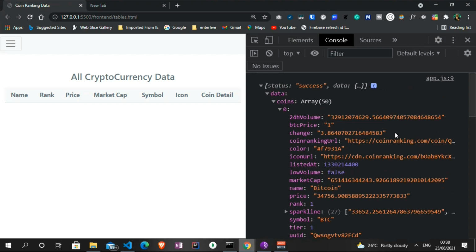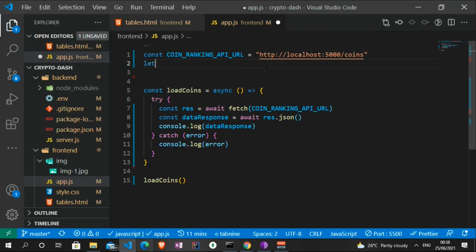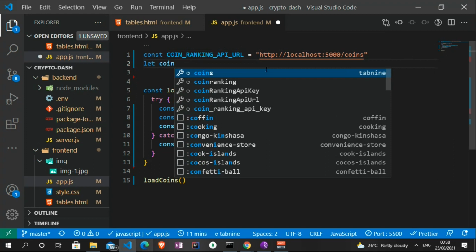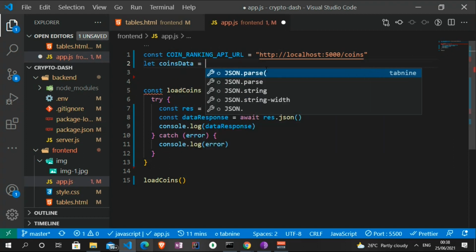The next thing I need to do is to loop through the table and then display the coins on the page. To do that, let's head back to VS Code, and what I'm going to do is create a global variable called coinsData. So I will say let coinsData, which is going to be an empty array by default.